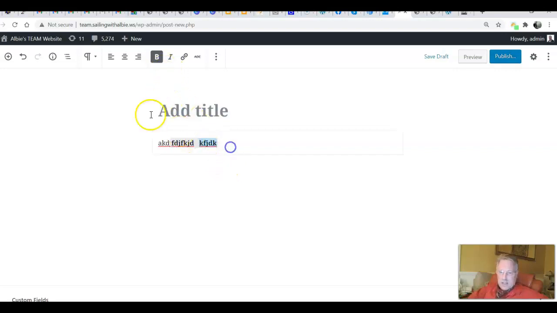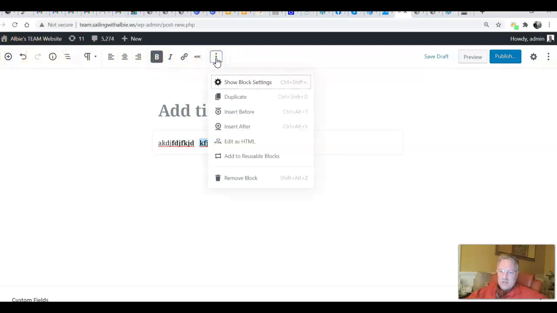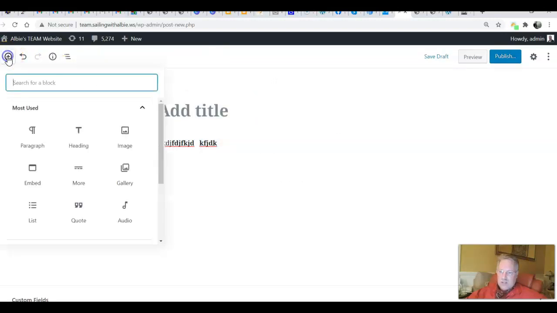I could highlight this and now you see I can't turn it red because the editor up here doesn't seem to have anything to do that. But let's browse through here and see if we can find anything. Okay, still don't see anything here. Let's click through here and see if we can find anything to turn that red.